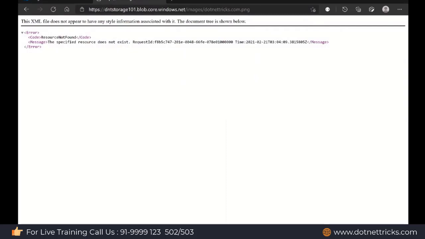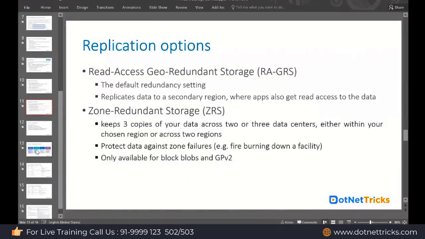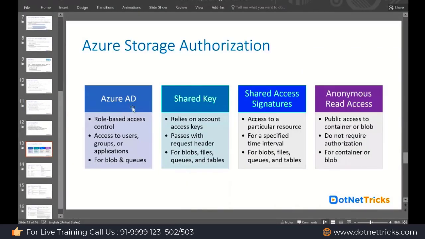So when it comes to security, what options are available? For security, these options are available. The anonymous one I already explained, where anyone can access by knowing the URL. The second option is shared access signature, SAS. We need to create a signature with the help of the storage account keys. In the signature itself, we define the time interval as well, like the validity of the signature. So whenever you are going to access a particular resource, just mention the signature in the URL.